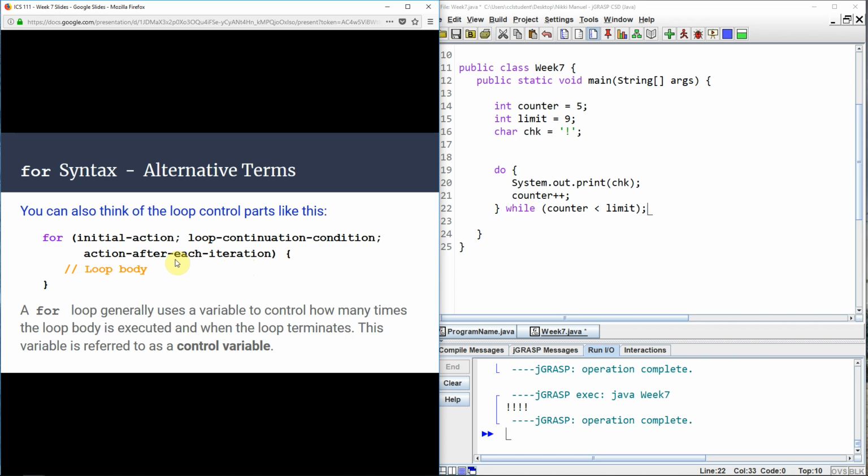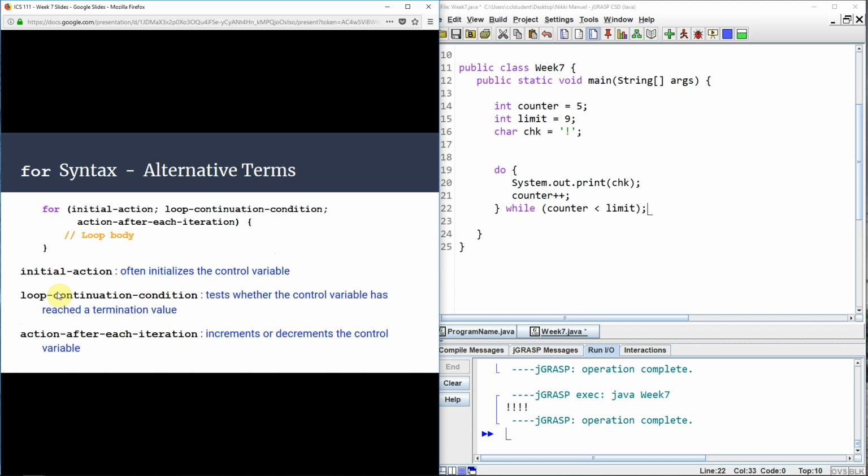Then we have our loop body, and we close out our for loop with our braces. Know that a for loop generally uses a variable to control how many times the loop body is going to be executed and when the loop terminates, and we call this variable a control variable.